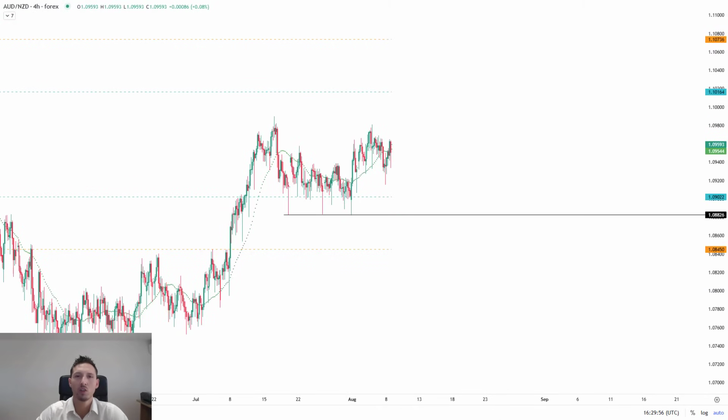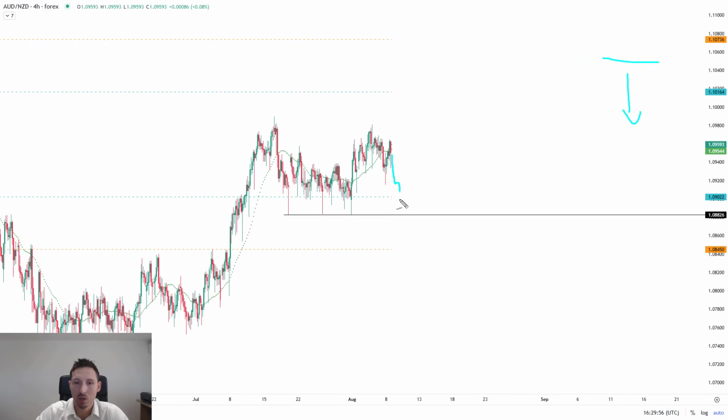Okay, so wrapping up the Forex universe with the Aussie pairs before we move on to gold and silver. Now, what I want to see is after the RBA on Tuesday is when I'll be trading the Aussie pairs. I want to see Aussie New Zealand selling off. So that's going to be a bearish outcome or a neutral outcome from the RBA.